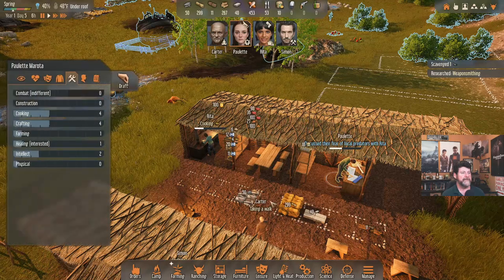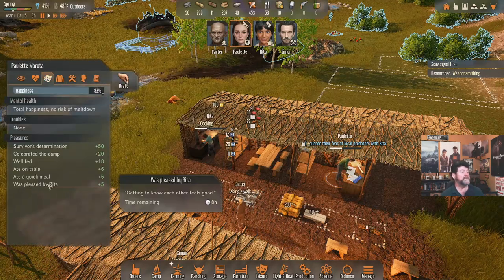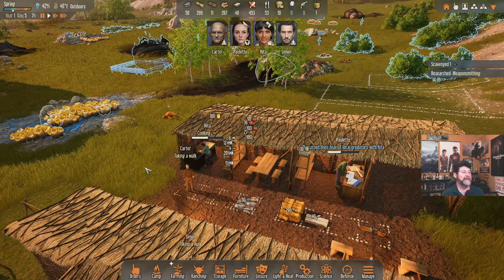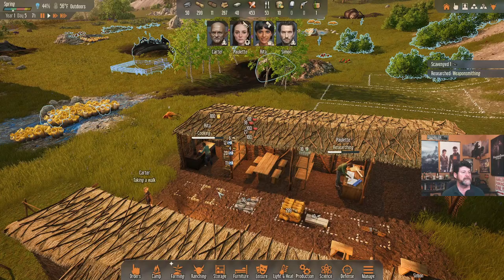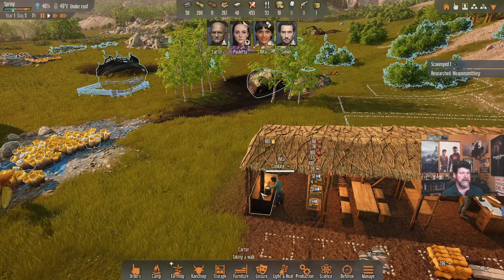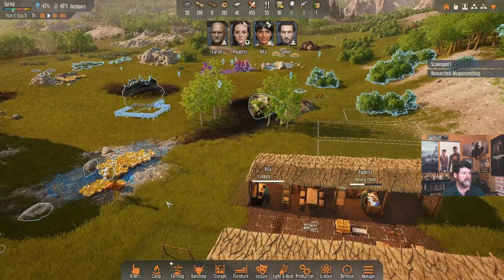So is that a happy thing or a bad thing? Was pleased by Rita, so Rita agreed. Yep, they're bad. Okay, Carter's taking a walk. Some of us are getting in our relaxation, whereas Rita is getting hers in by cooking. So she's the only one that's got two different interests, cooking and farming. So she has two chances of getting a plus 18 all during the day.